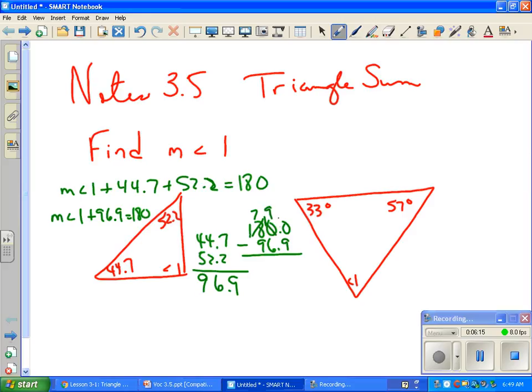And let's borrow from the 10 to give to the first column to make it 10. So 9 from 10 is 1. 6 from 9 is 3. And 9 from 17 is 8. Bring your decimal straight down. So the measure of angle 1 is equal to 83.1 degrees. Don't forget that degree mark. So that's a very simple way of finding the measure of an angle: just add the three of them up. By subtracting off the ones you know, you can find the one you don't know. So stop the video now and try the question next to this one to find the measure of angle 1.